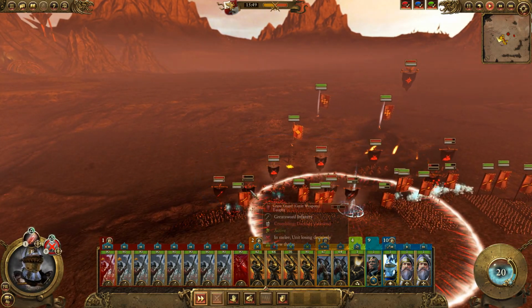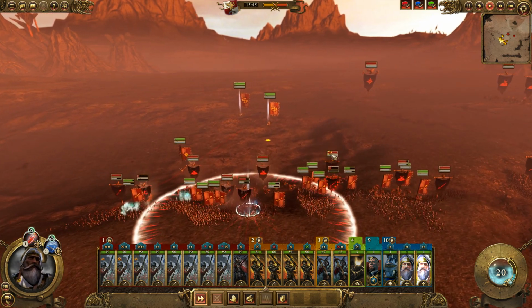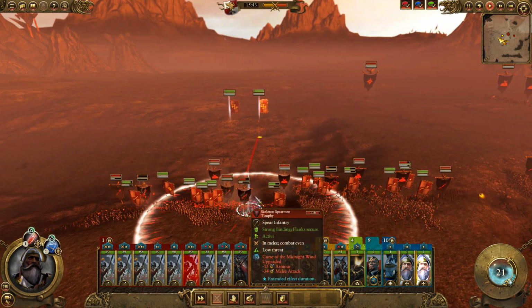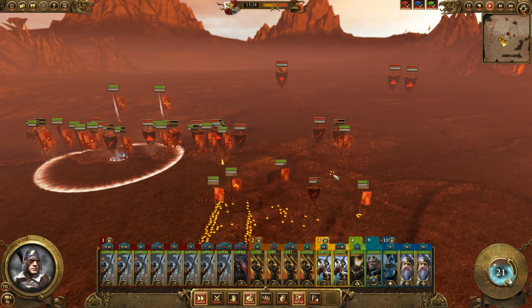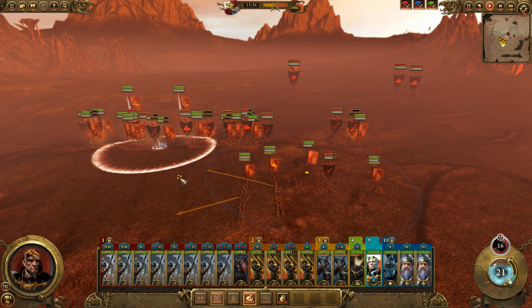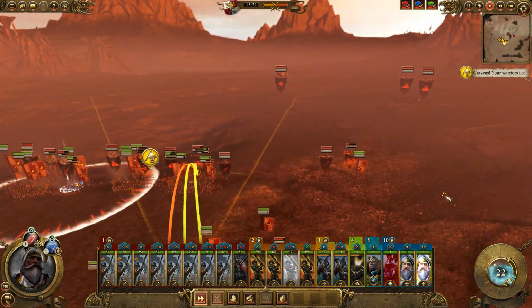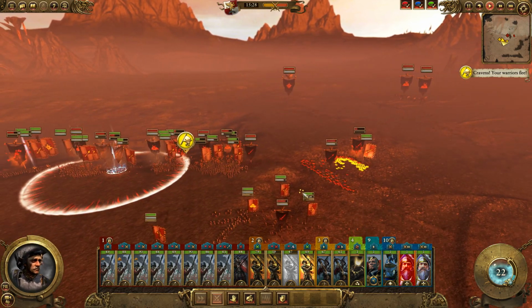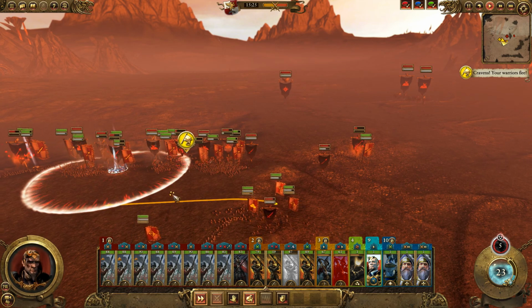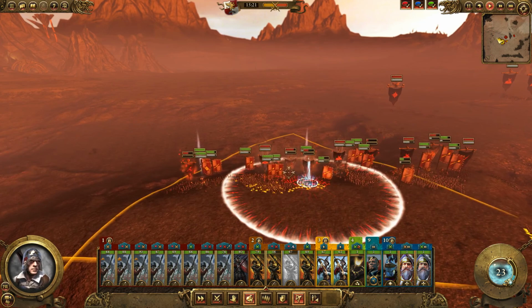I need to break these great swords here. Kite over here. Go, go, go, go, go. Mortars are fine if they want to get the mortars at this point. It's not a huge deal.